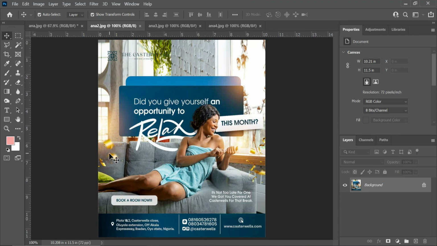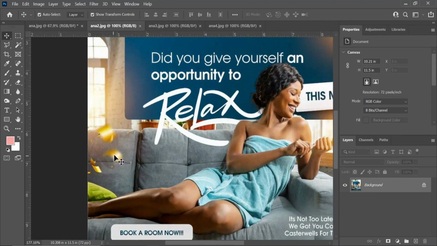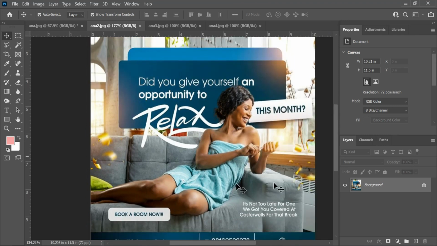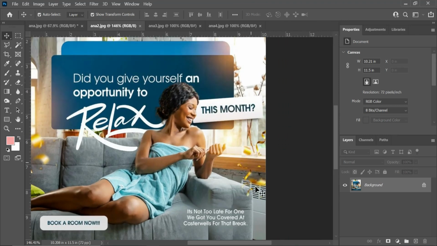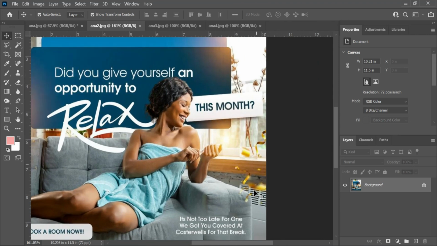So now there was this, what was it called? Is it like a celebration? I've forgotten the name actually. Maybe if I remember, I will come back to it. So there's this celebration flower or something that is being put here. Then if you notice, you see that this was blurred, then this wasn't. Same thing goes for this. It was a little bit blurred, then this wasn't.